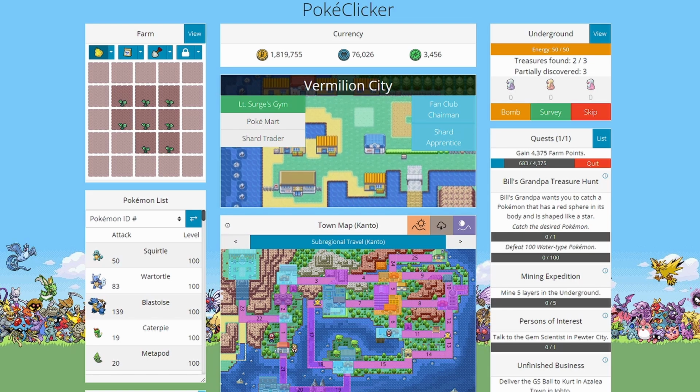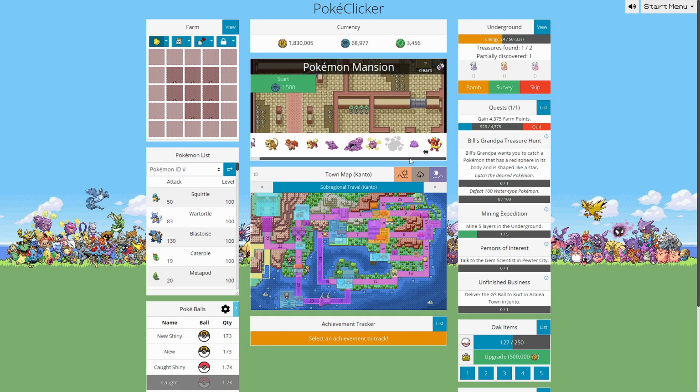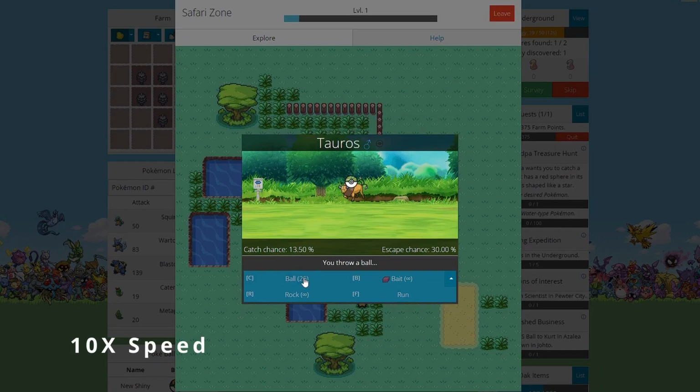We started out by trying to figure out what we were missing, and we realized that we were missing a couple Pokemon, mostly Muk and Koffing in the Pokemon Mansion. We were also missing Onix in Rock Tunnel, so you can see I checked those off the list. My next thing was I went into my Pokédex, and I realized that most of the stuff we were missing was in the Safari Zone.